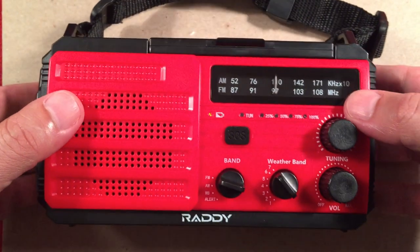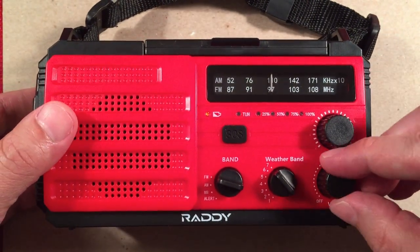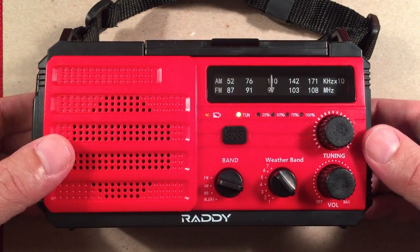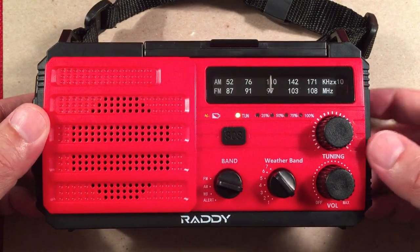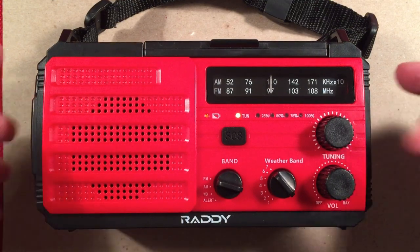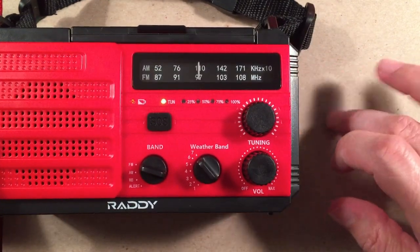So let's go ahead and turn this on. We're going to do a demo. Yeah. We got FM here. I got this Sea Crane transmitter. But before we get started, FM reception report. I do a 5-tier rating: fair, okay, good, very good, excellent.